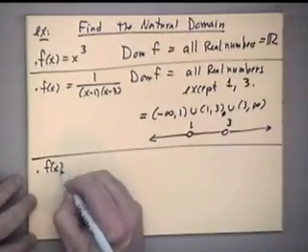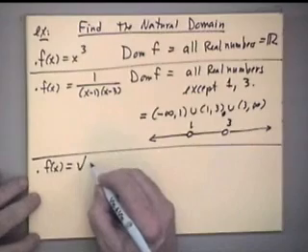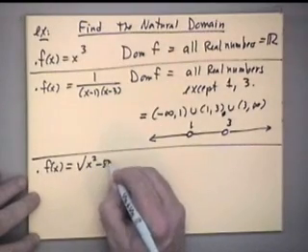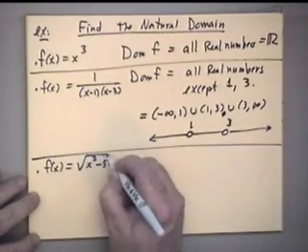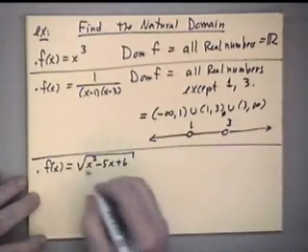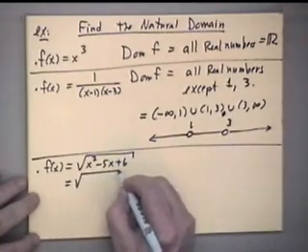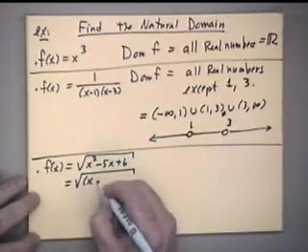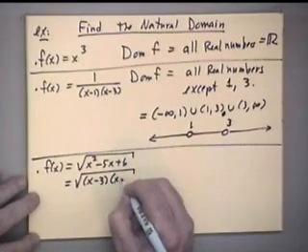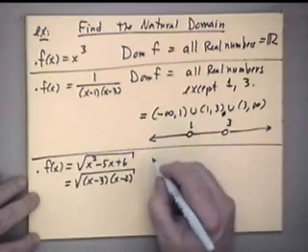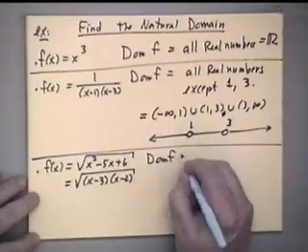Finally, for examples, let's take this one a little bit more complicated looking. x squared minus 5x plus 6 under the square root symbol. Now you may already notice that that can be factored, so I'm going to go ahead and do that. (x minus 3) times (x minus 2). And let's examine the domain of this function.